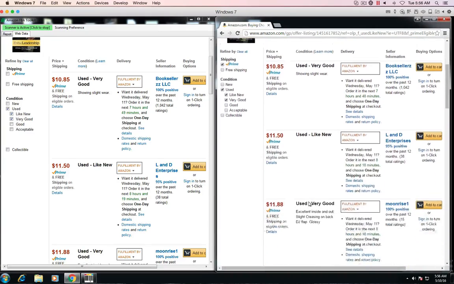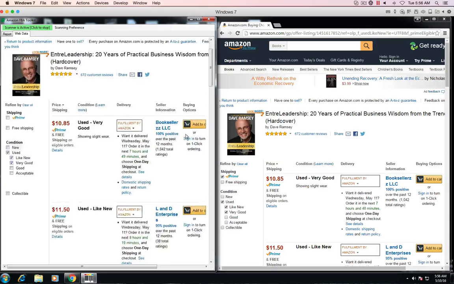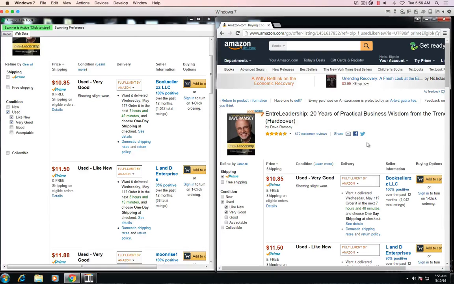But again, we got to scroll down to get this data, so we can see that this is not something you can use all that effectively on your own, but it's a way to sort of hack other software, because a lot of the stuff that's built is built by people who don't sell books the way we do, and so they don't have the kind of features that we might want. So we built something to basically do a hack to get the data that we need, while not breaking Amazon's terms of service and while still being able to use the software that we're all used to.